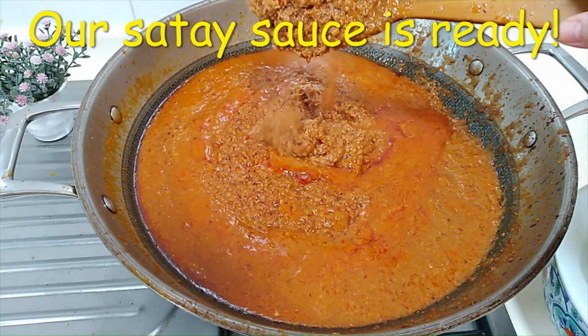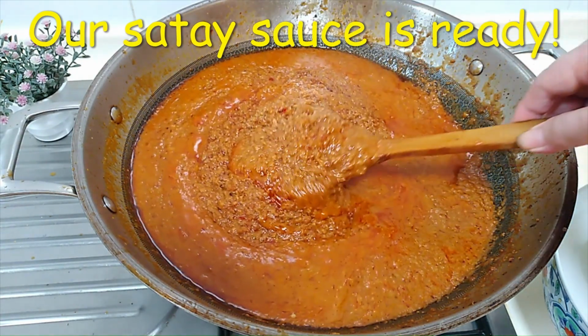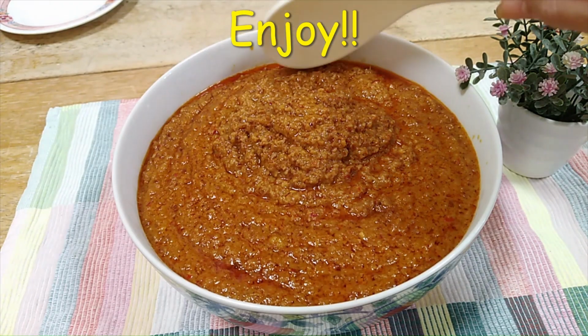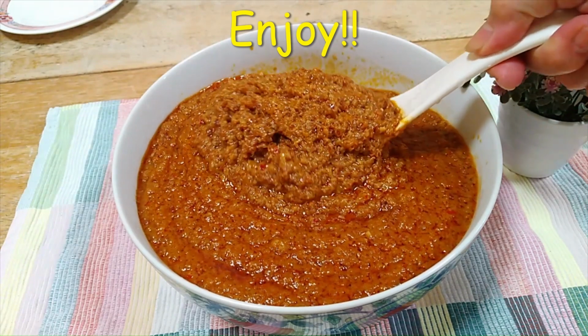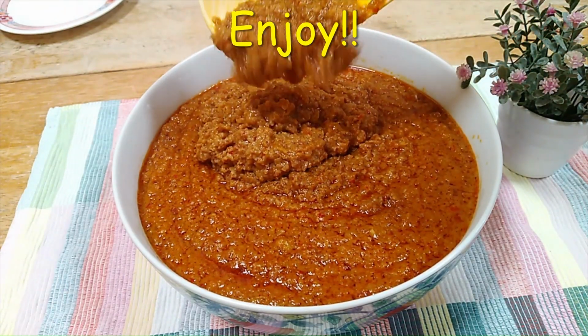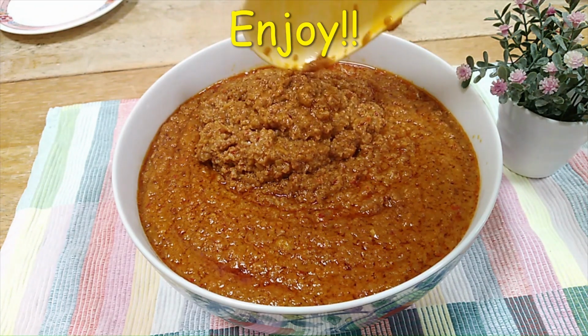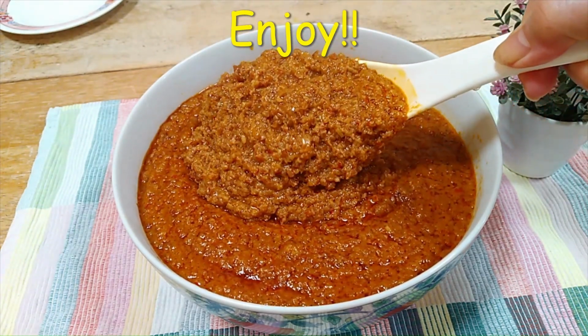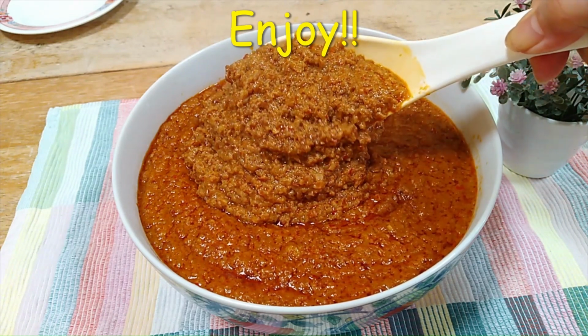The chili oil has separated from the rest of the ingredients. So this satay sauce is a perfect accompaniment to skewered meat satay. Aside from this, it can be cooked with meat, drizzled over salads, or can be used as a dip. It has a salty, sweet, nutty, and spicy flavor. Enjoy!